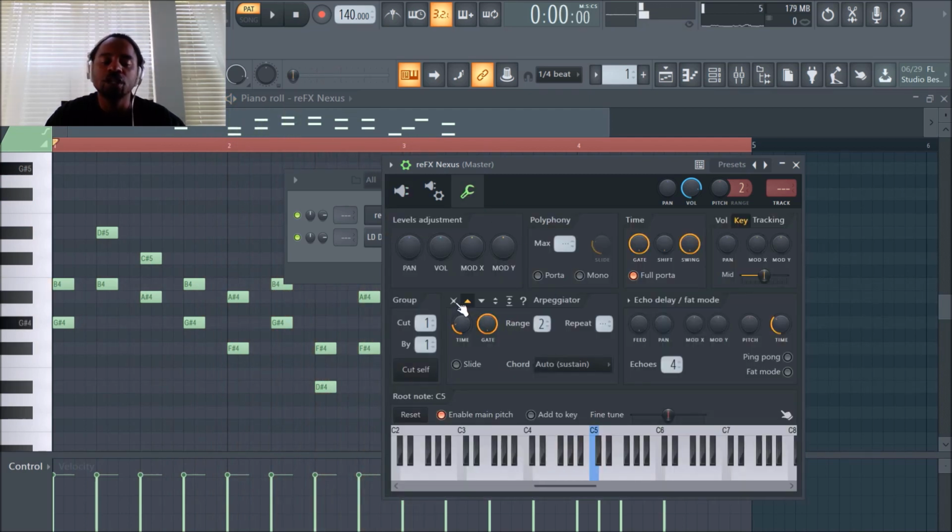So that's with arpeggiation on, going up with 2 octaves, and this is off. On. And let's try arpeggio direction down.